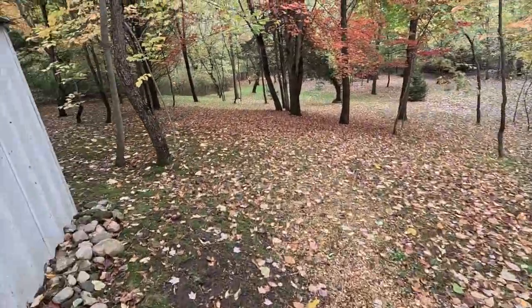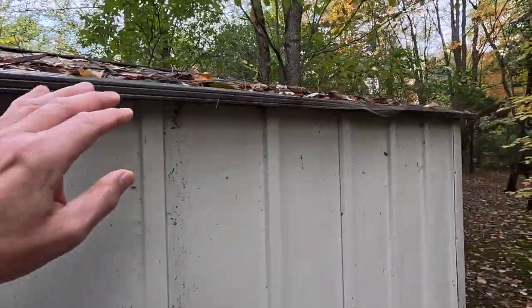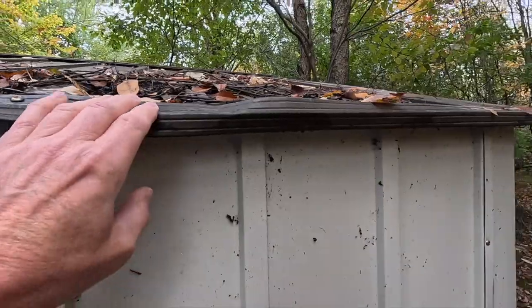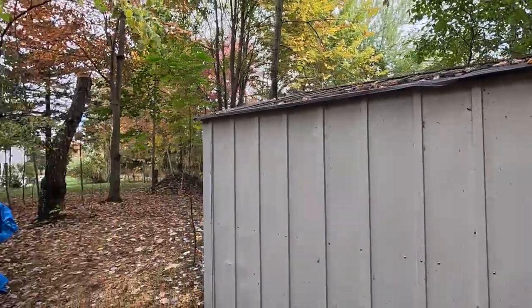The only damage was this retaining clip on the end. I bent up this metal a little bit, and that's all. Now, to be honest, I did plan this over a period of 7 months and went through several iterations to begin with.